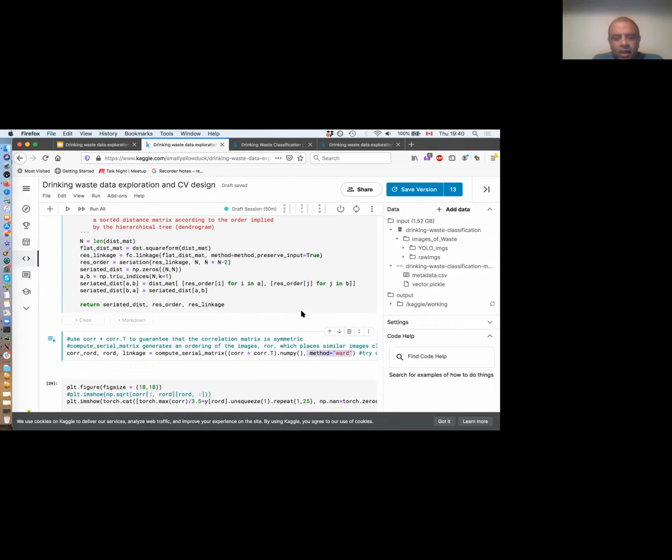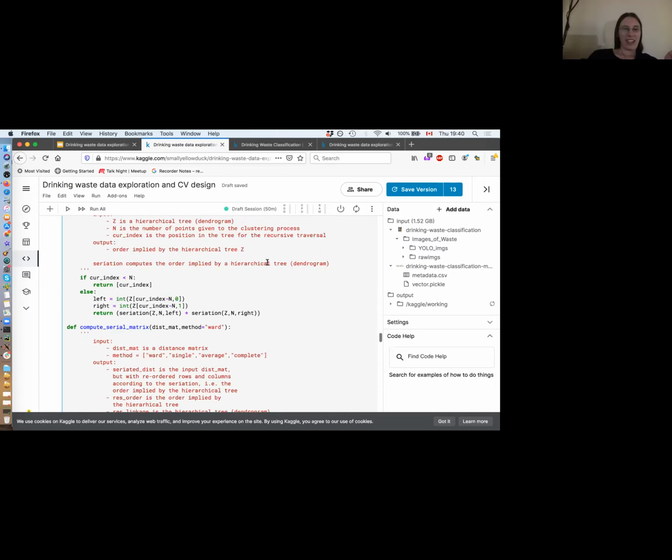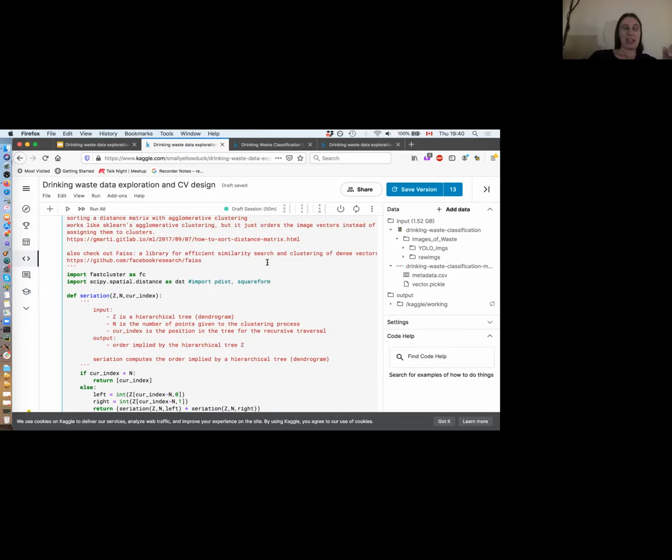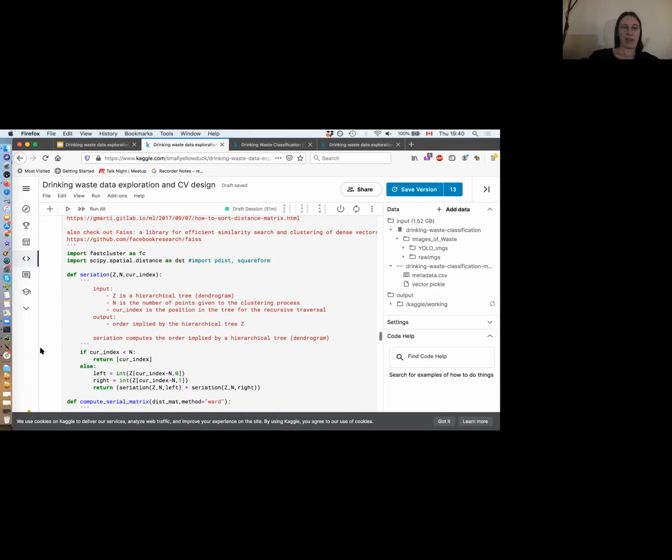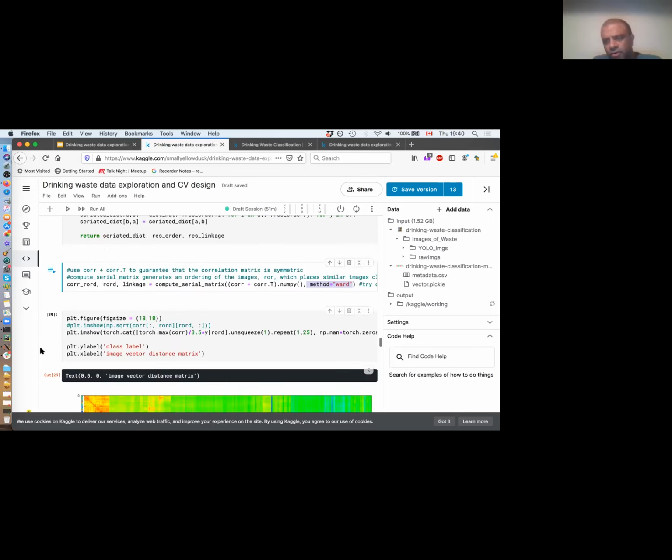Another question. For that fastcluster, do you have to specify the number of clusters, or what sort of parameters do you have to specify for it? No, so that's the other excellent thing about fastcluster, it's not actually going to formulate clusters. It's only going to order the clusters. And the reason that I like this is that now I don't want to have to impose my ideas about how many clusters there should be. I just want it to pick an order that seems okay. And order based on what? The image similarity.